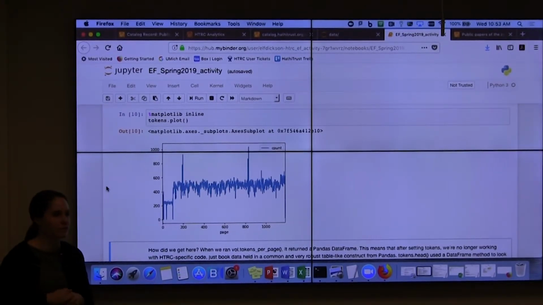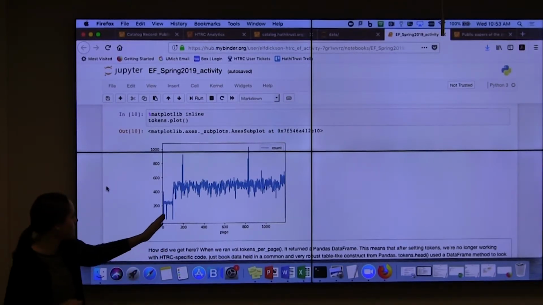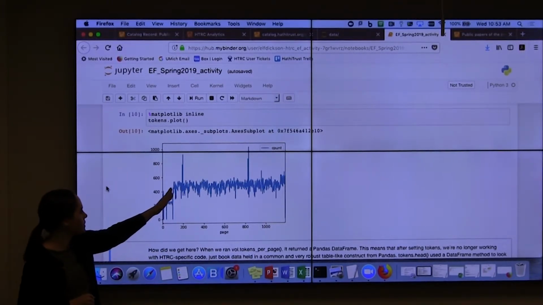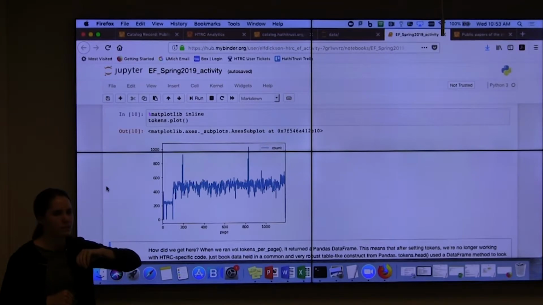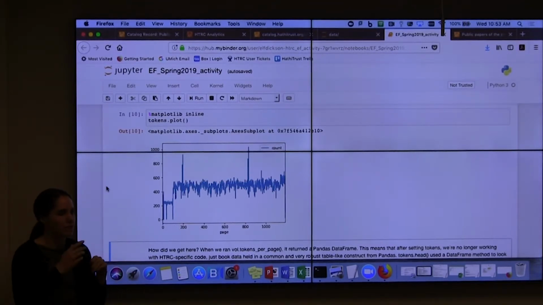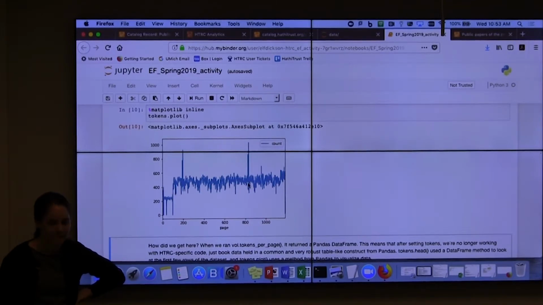Yeah, so if you wanted to take a not super precise, but sort of machete approach to narrowing in, you could say I only want to grab the pages within the JSON file once we hit a certain threshold of tokens, without having to go through and hand identify. I would also look at what those big counts are.